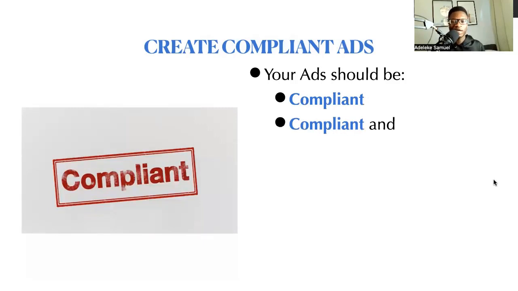Oh, sorry, I wrote compliant, it should be compliant, compelling, and click-worthy. When I say compliant, it means your ad copy should be written in such a way that you do not call out your audience, you do not make them feel some way when they see your advert, and you do not circumvent any of the Facebook policies. Very, very, very important. People that use a zero instead of the letter O, you know yourself, so you need to be very, very careful.